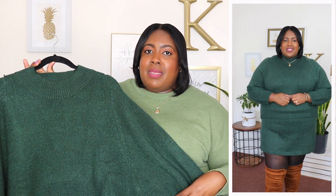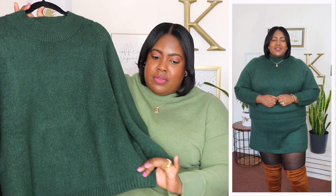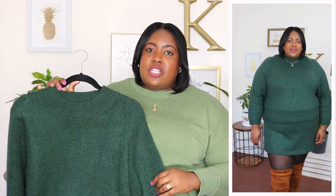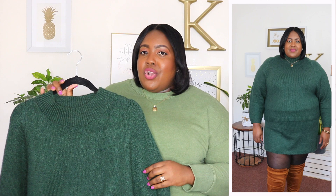It has a loose fit throughout the body and it meets me below my waist, and it also has a rib material going around the hem of the sweater. This is such a beautiful sweater. You could definitely pair it with the matching skirt that is sold separately, which I did purchase and I'm going to show next. You could also pair this with your favorite jeans and just dress it up or dress it down.